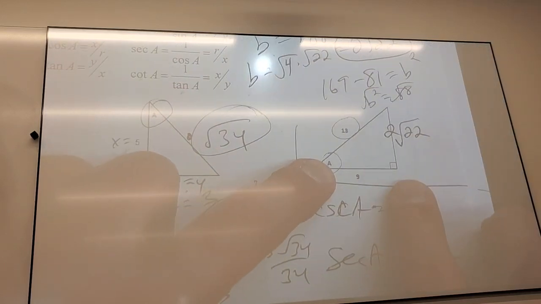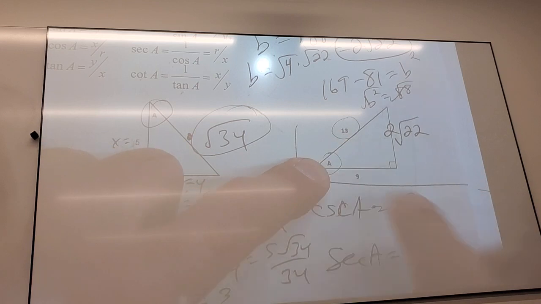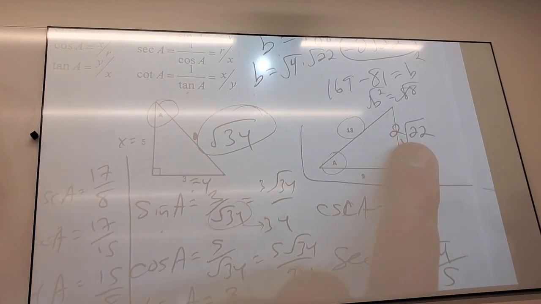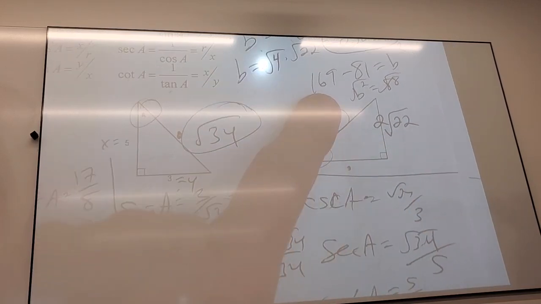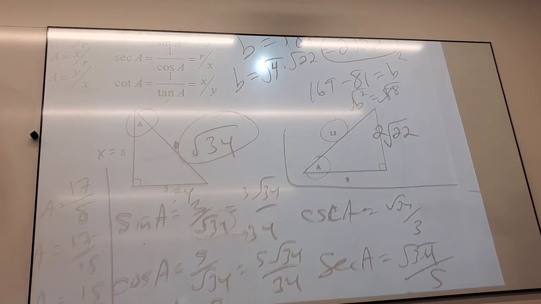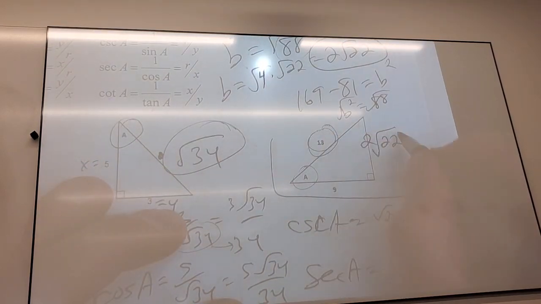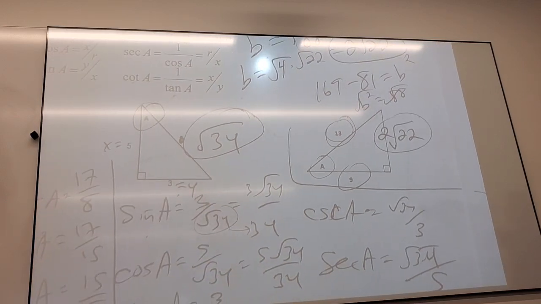I mean, we do the same thing, don't we? What would sine be, for example? Sine A is 2 root 22 over 13. Are you with me? So in this case, sine and cosine are all good. It's actually some of the other ones you have to rationalize, because now that is in the numerator. Cosine's definitely cool. Cotangent's going to have some issues. I'm going to have to rationalize it. Do you guys see that? Are you guys okay? Once you figure out all 3 sides, trig functions are easy. You just make the correct ratio after that, right?